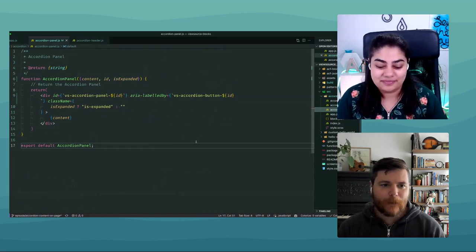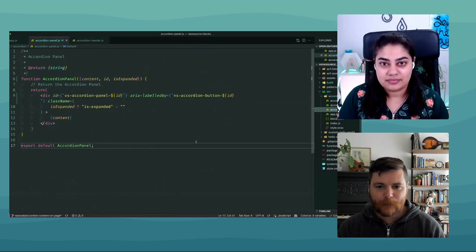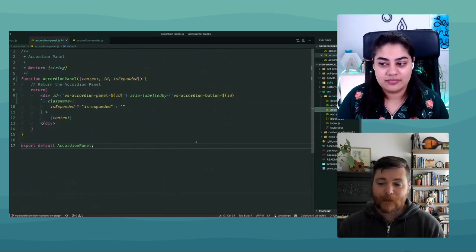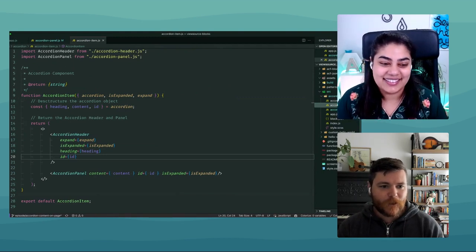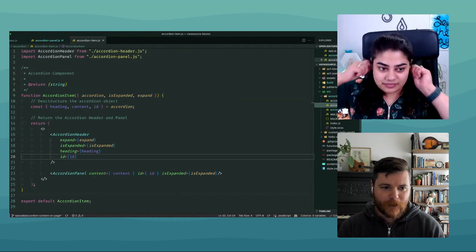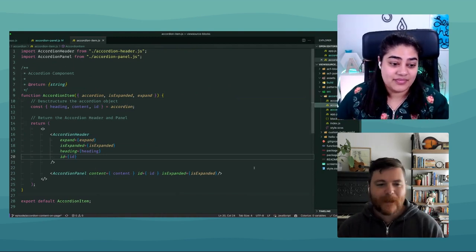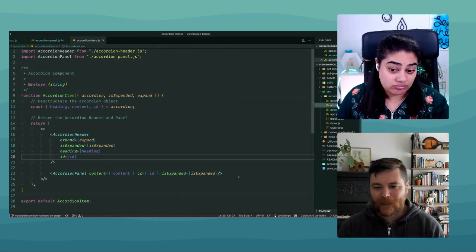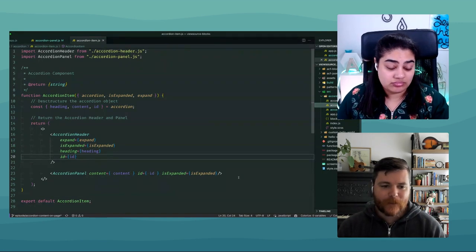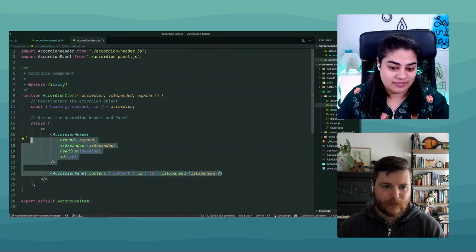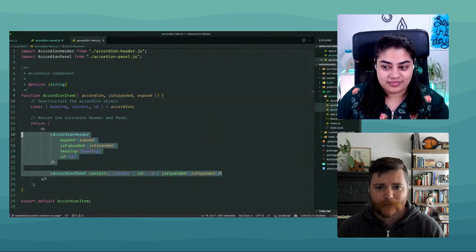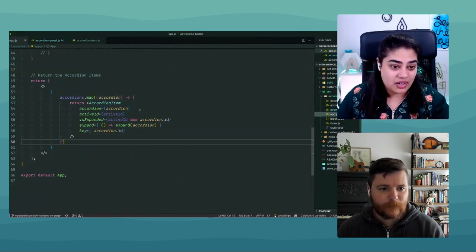Because I think we even talked about how the accordion item component here probably doesn't need to exist. I think we had all these ideas. This is just a component that's wrapping two other components, and it really has no logic at all to it. Maybe you would want this, but at this stage we could have even skipped that, and then the prop drilling wouldn't even be an issue because this would just sit in our app. Yeah, and it really could.